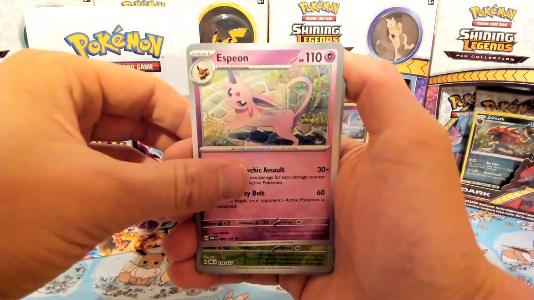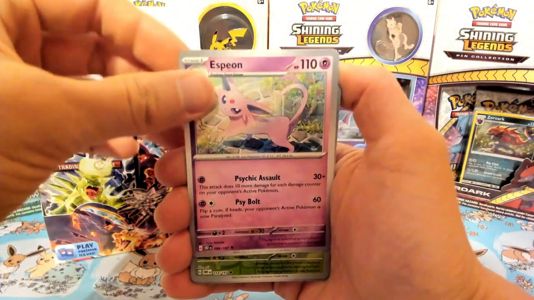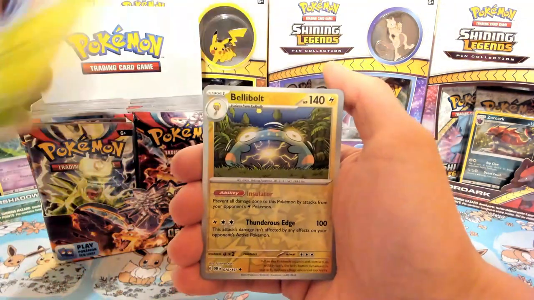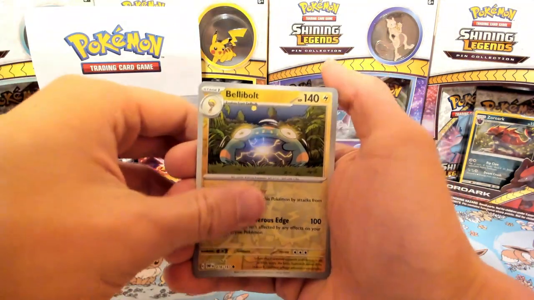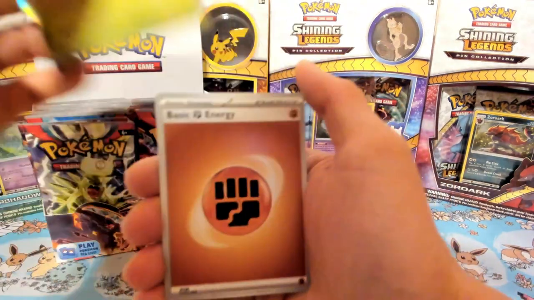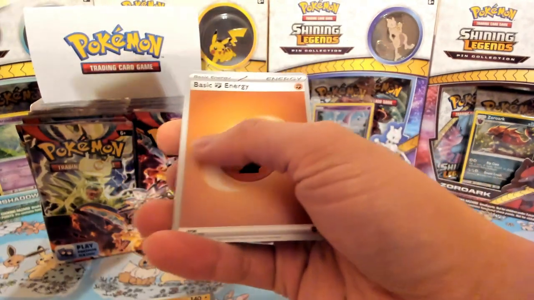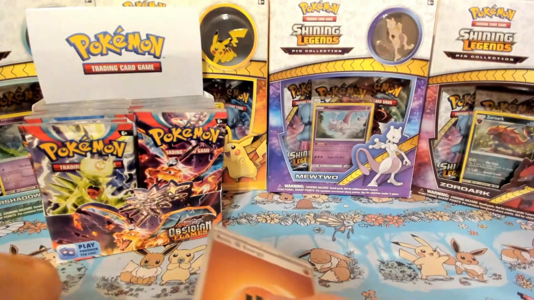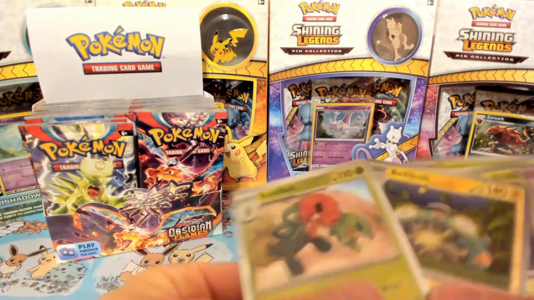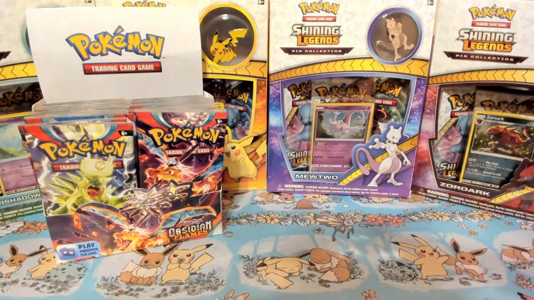Oh, Espeon. The reverse, I still believe there's three reverses. Nitrix. And then you get Rare. Belly Bolt. Scorbillion. And the. Oh no, that is the Rare. So, energy at the back, so you discard the energy. Okay. Nothing too crazy. So, two reverses and the Holo.